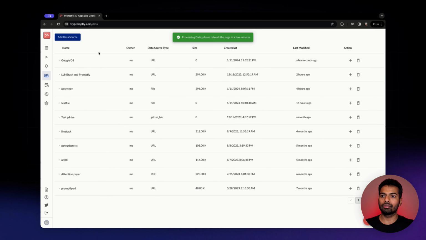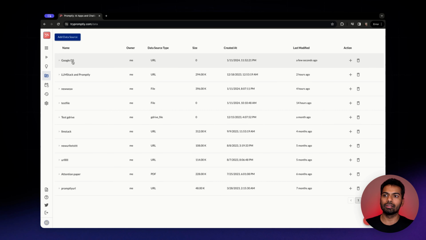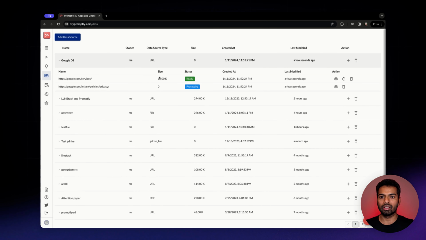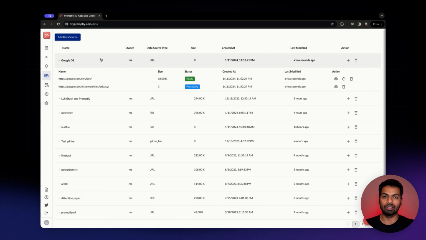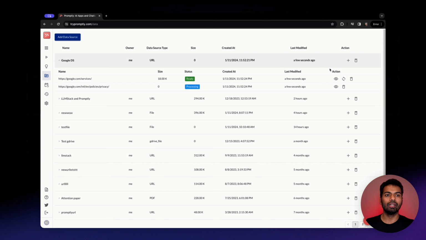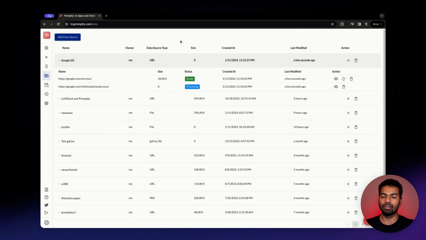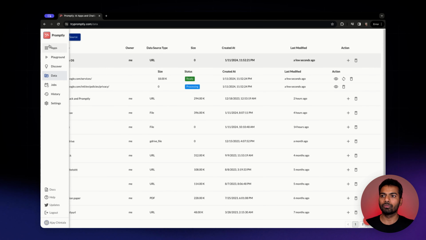Once I've clicked on submit, we can see that the data source is created here. And then when I expand that, I can see that the two entries are being processed right now. In the backend, the platform is crawling those pages and then parsing the HTML content and then trying to create embeddings out of that. To see a refreshed page, just collapse and then expand the entry again. And here we can see this page is already crawled and ready. We can quickly see a preview of the content. So this all came out of that specific URL.